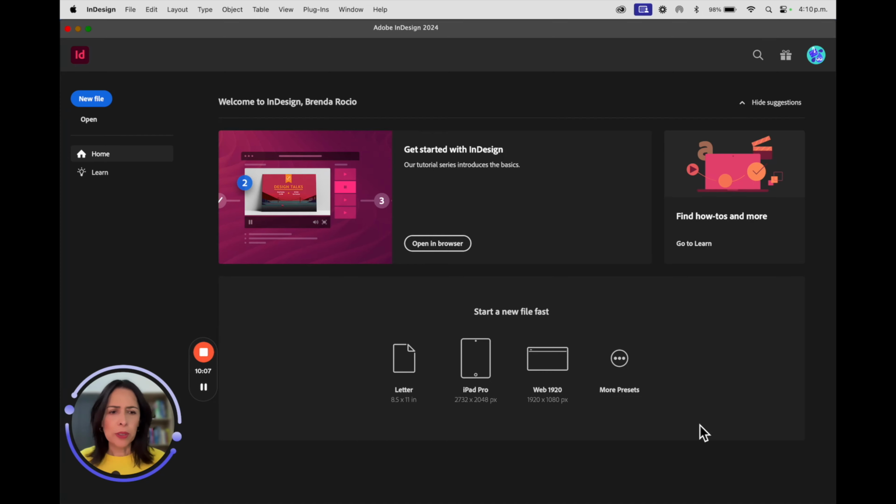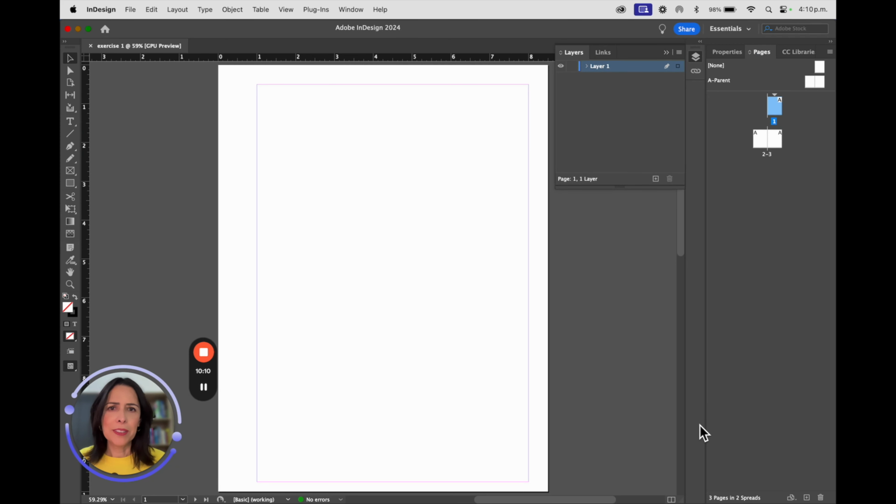In my case, my computer is a little bit slow today, but I hope yours is faster. So we're going to have this workspace for you to work with. Now, in case you see more tools or less tools, it depends on the presets of the software that you have already installed. If you want to have all the tools available, it's really easy.